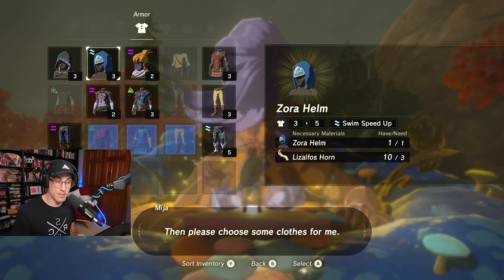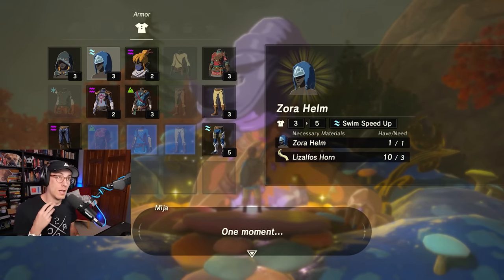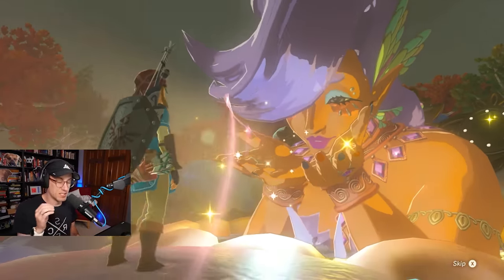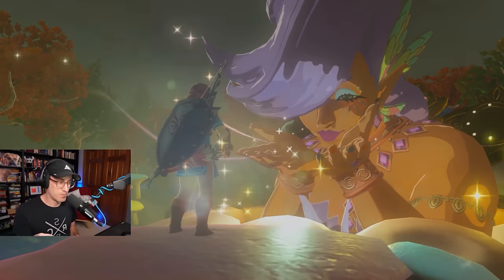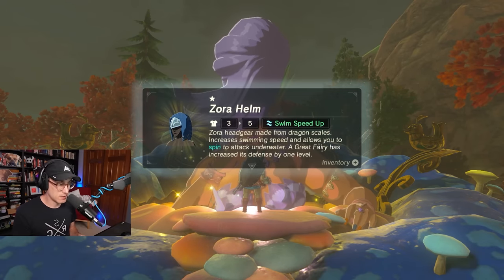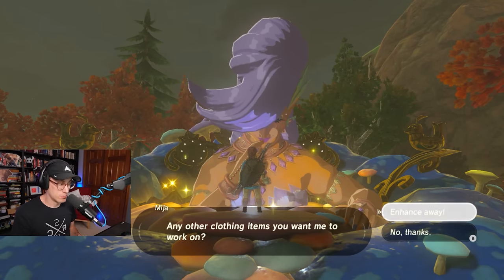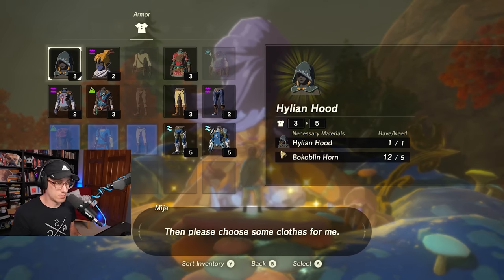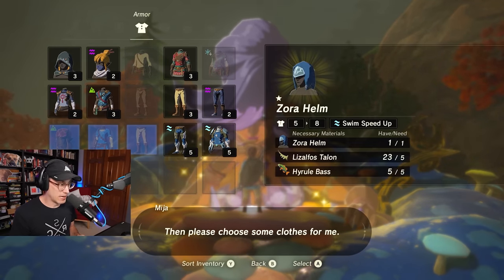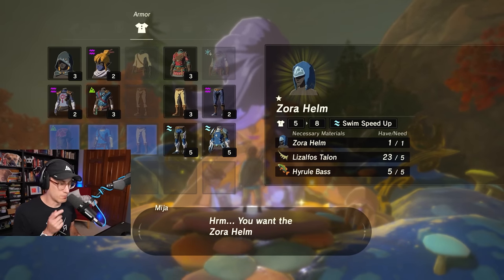I wonder what the benefits are if you upgrade the same thing twice, all items of a set twice. I wonder if it provides the same benefit that you already had and just multiplies it, like swim speed, or if it takes a different thing and does it. I don't know. But I'm having fun trying to picture what it would be. Okay, so I need a lot more Hyrule Bass in order to do all of these. Let's go ahead and upgrade one item.